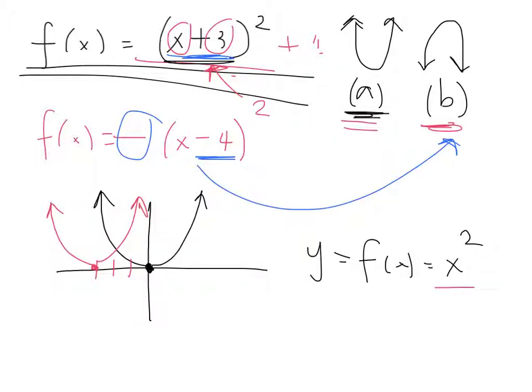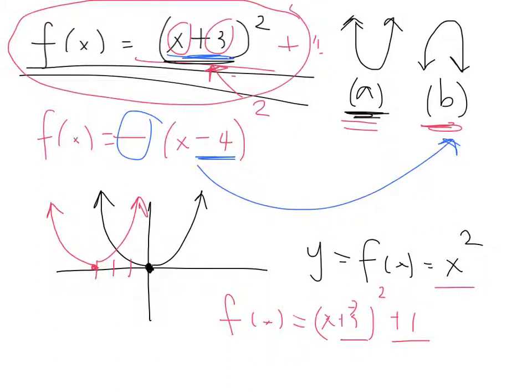Okay, so for f of x equals (x plus 3) squared plus 1, it means 3 units to the left, 1 unit up. So move it one at a time: 3 units to the left, and after that, move it up 1 unit. Okay, clear? So first, recognize the function is quadratic. You can only have two options, a U-shaped graph or the inverted U shape, and then you're done.